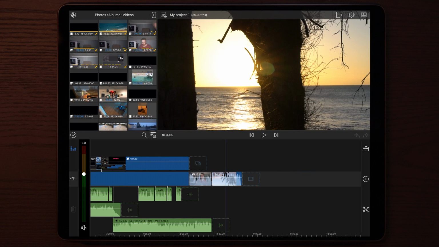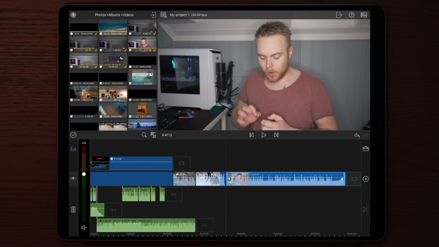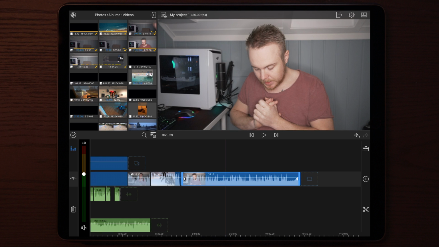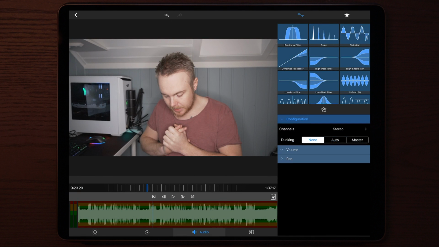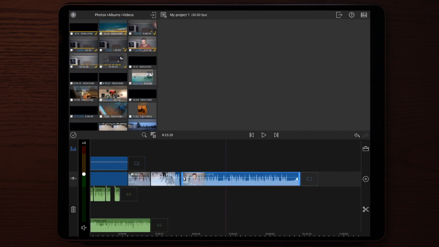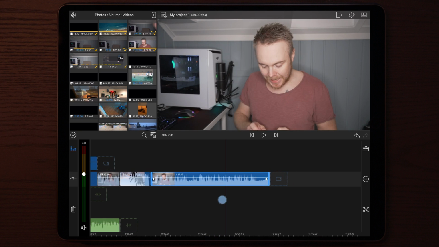And another thing which is really recommended to speed up your workflow is to apply the clip that you want to use first, the entire clip, uncut it, and then you go into edit and you go to configuration under audio and then you tap on master. So that means the entire clip will be the master of the sound and will control everything that you put to auto.